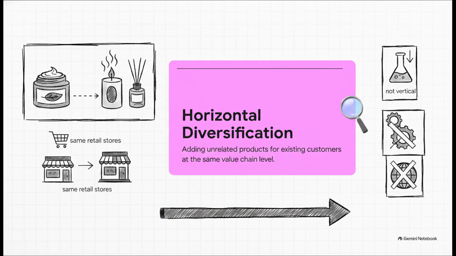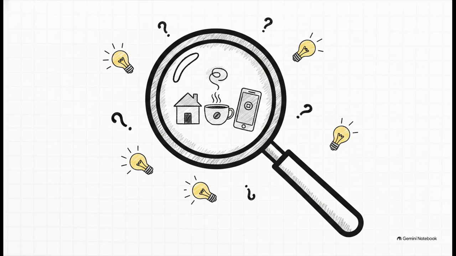You see, they didn't buy out their raw chemical suppliers, so it's definitely not vertical. They didn't leverage their skincare manufacturing tech to magically make candles, so it's not concentric. And it wasn't targeting a completely different market, so it wasn't conglomerate. By process of elimination and looking at the variables, it was purely horizontal. Understanding exactly how to analyze these variables and crunch the growth numbers is honestly the key to acing your exams.